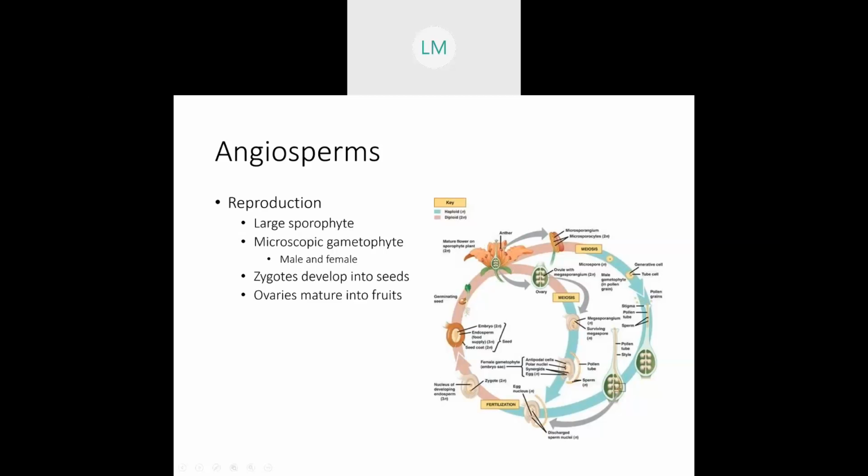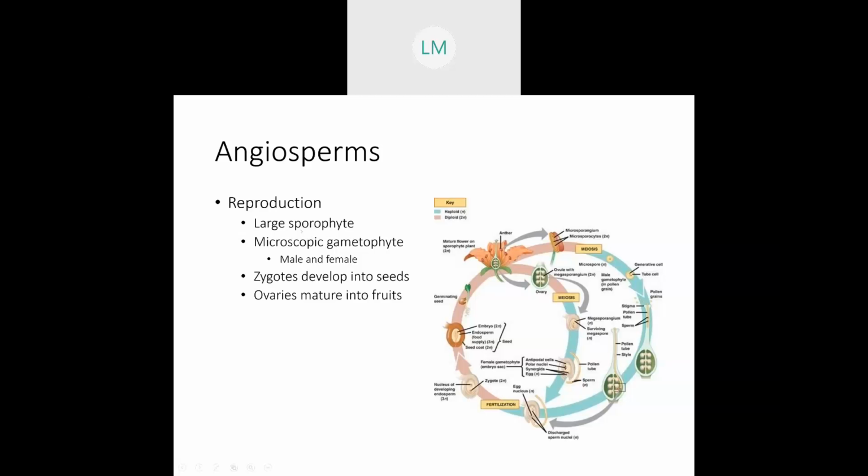That's the result of mitosis. And then within our sporophyte, we have the development of our male spores and our female spores. Okay, so those spores are created via meiosis. But remember that these gametophytes are very, very tiny. They are microscopic. So they're still here, but they're just very tiny, and it's really only just a cluster of cells.